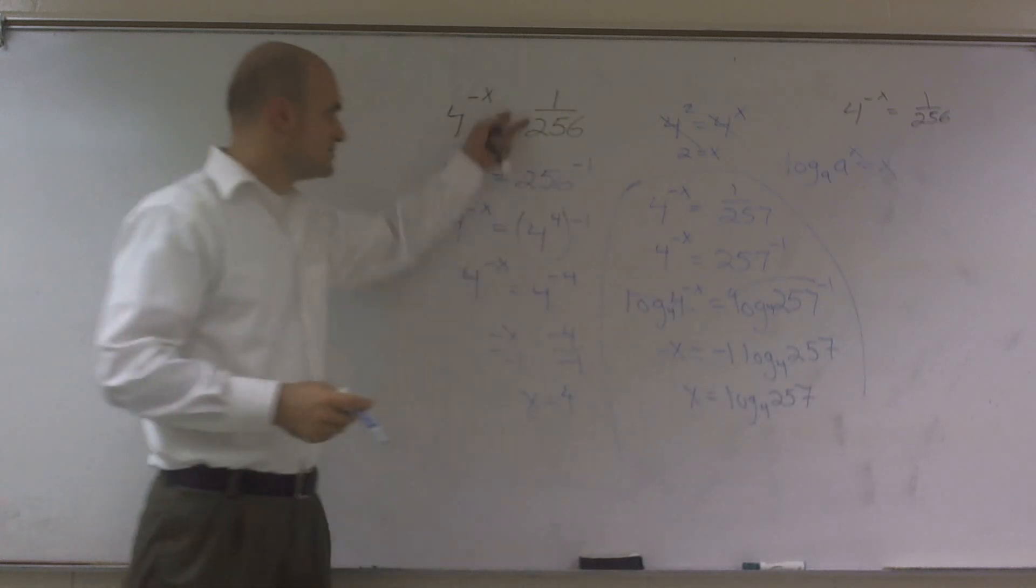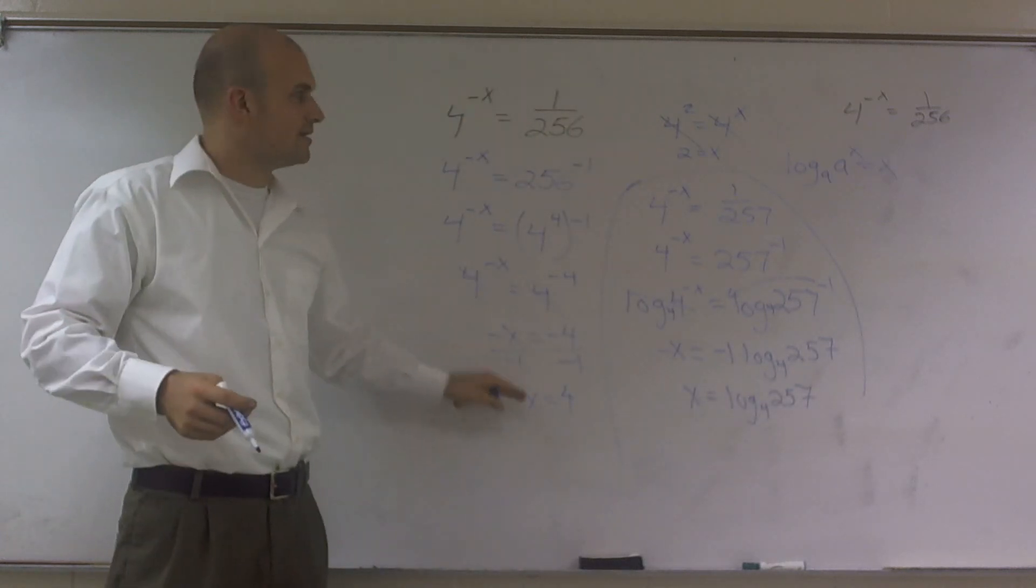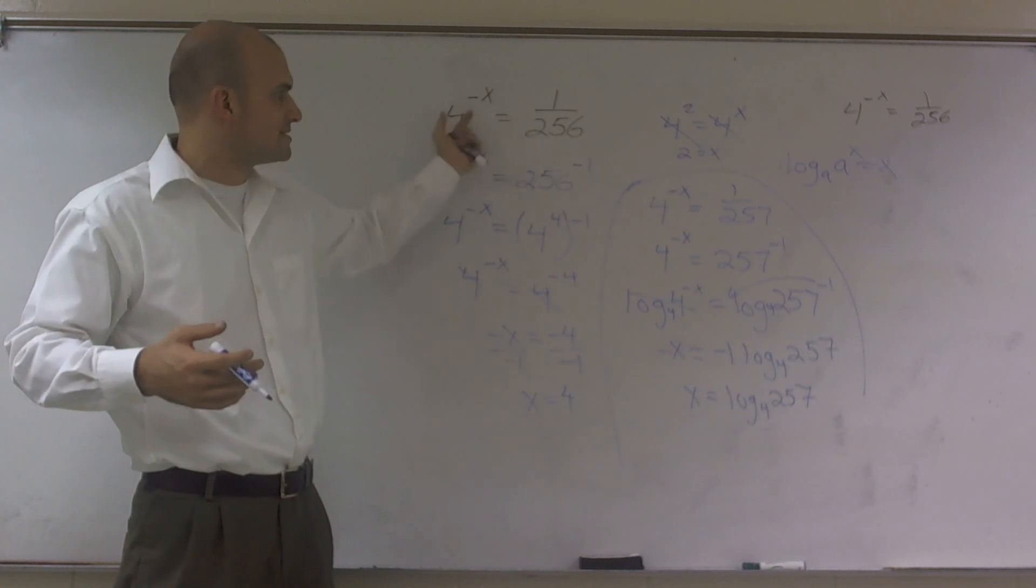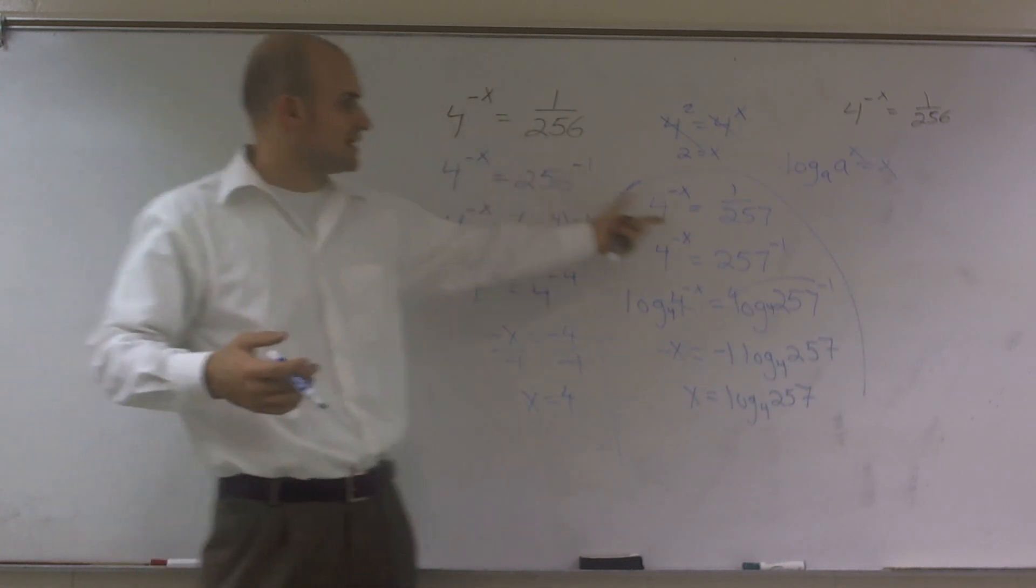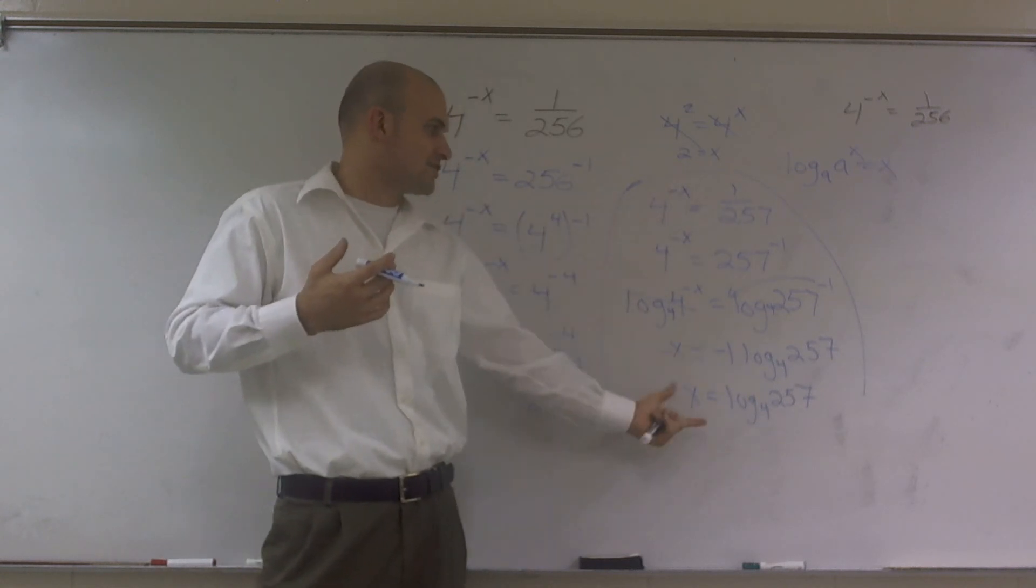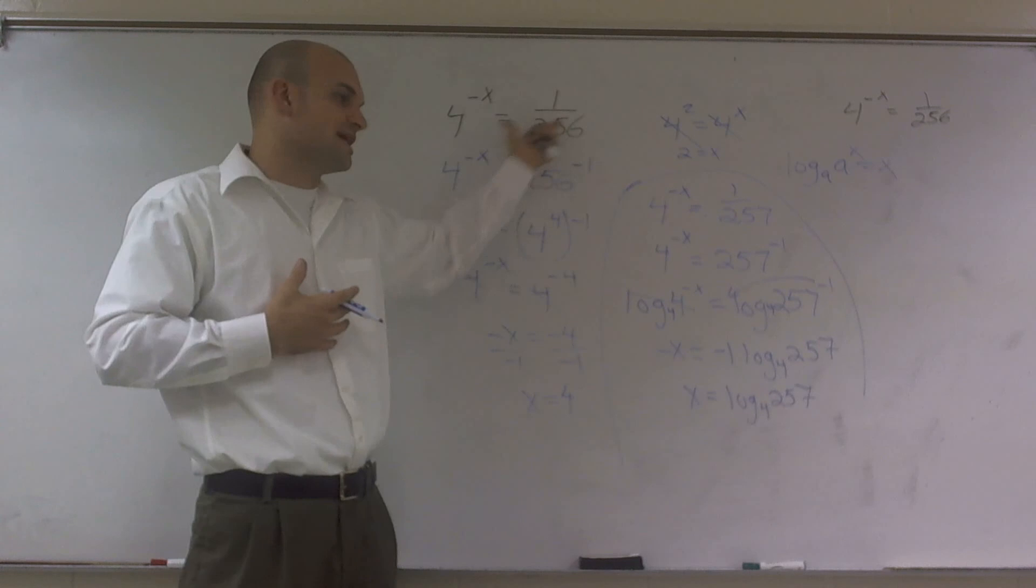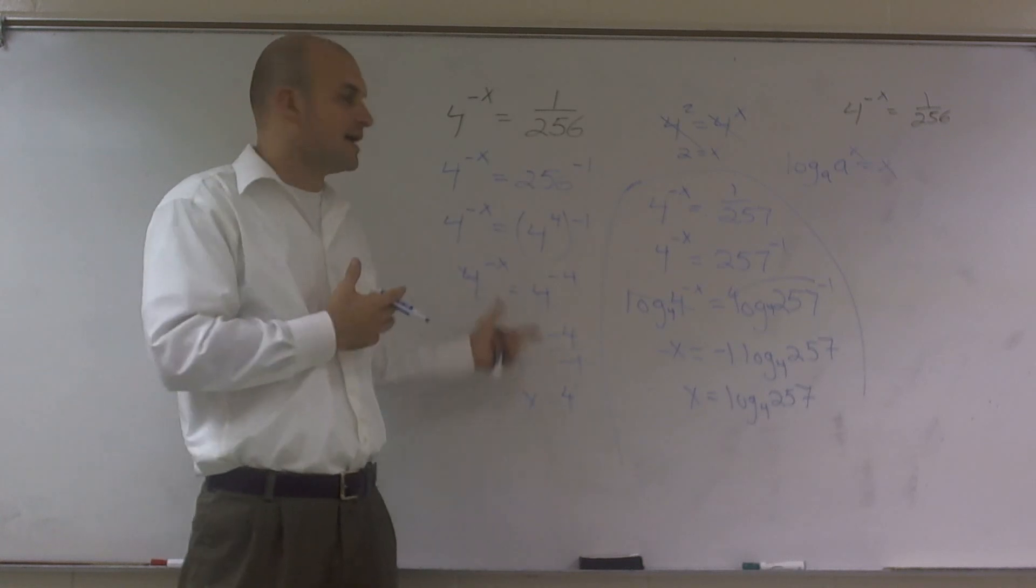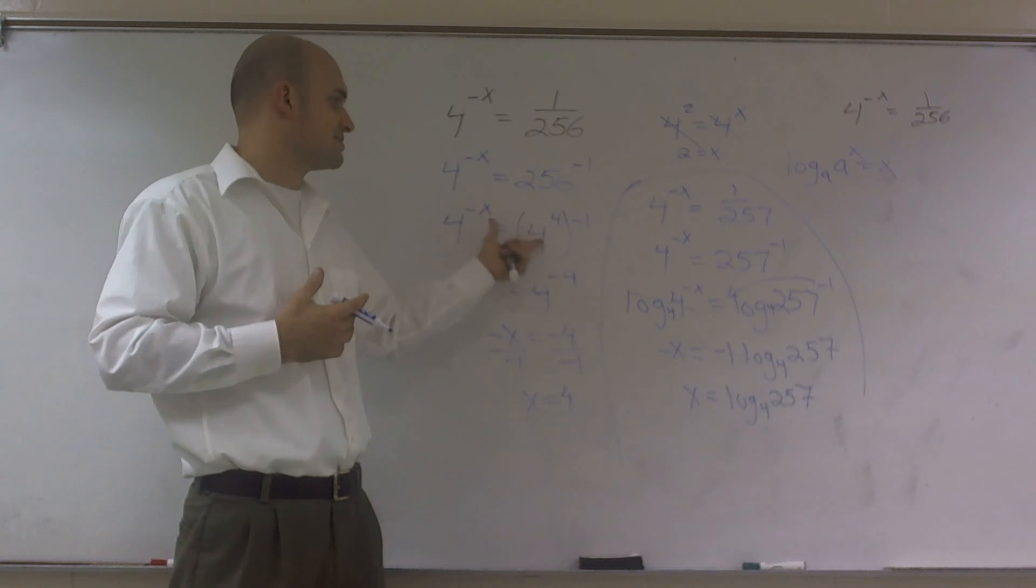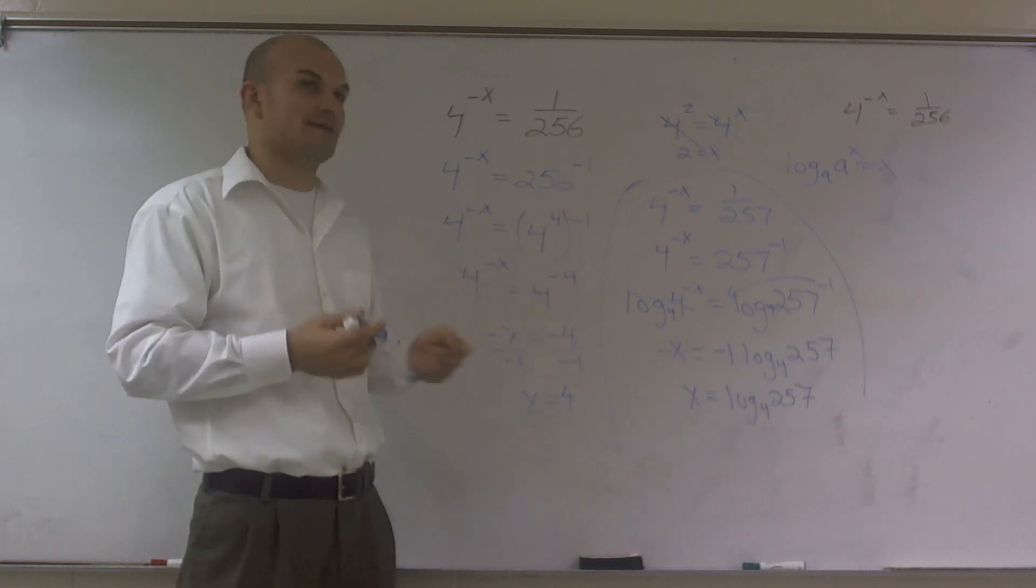So when doing this problem, that's how you solve it. However, don't be afraid, if you can't rewrite it as a product of your same base, you can still take the logs of both sides and get your answer. I could have taken the log of both sides and still would have gotten 4. It's much easier if you can manipulate it and get it to the same basis because then you can cancel them out.